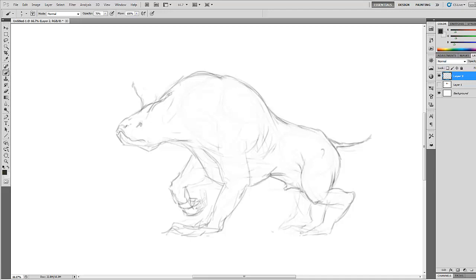So with regards to anatomy on this creature, if the creature had such a bulk up front, you could expect there to be a large muscle mass, a large chest cavity, some strong neck muscles, and quite powerful forelimbs. I was in two minds whether this was going to be a furry creature or just a skin texture, and I went with the skin idea.